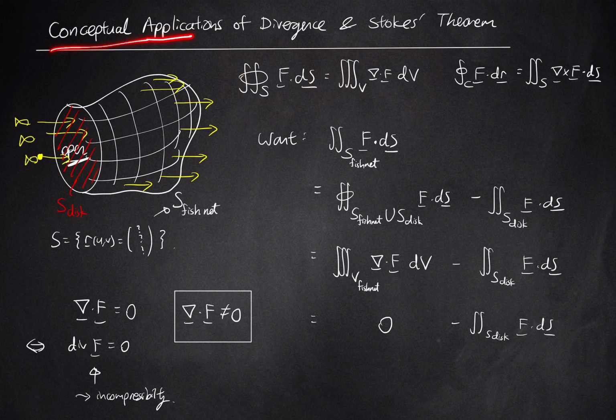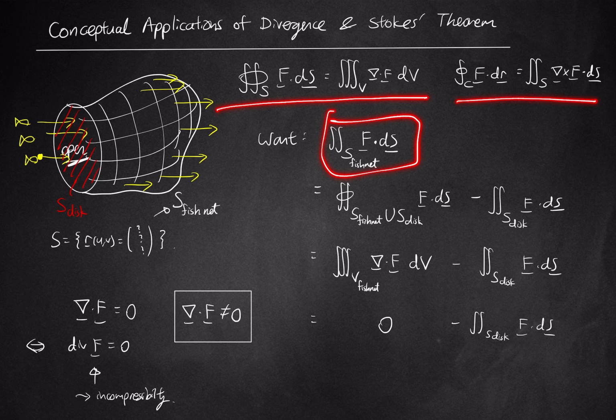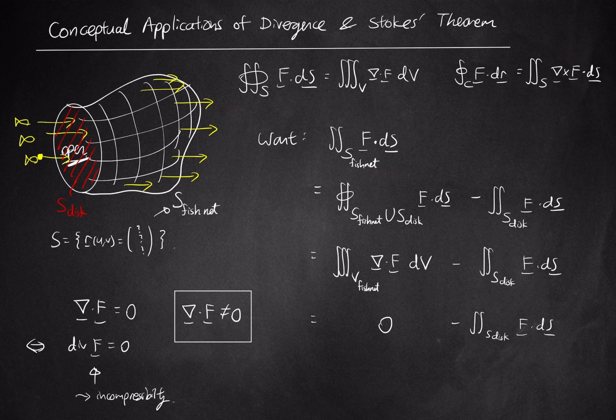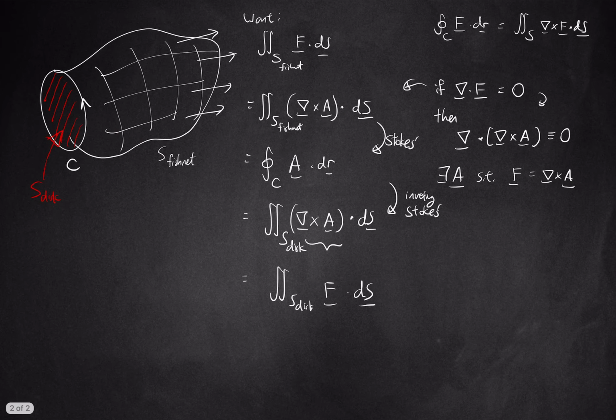And we also see a conceptual application is sometimes when you just want to calculate an open surface, right? Because if you look at these two theorems, none of them teaches you how to calculate an open surface of a vector field. This tells you how to calculate an open surface, but this is not simply a vector field. But the concept allows you to relate this to something easier to calculate. And like we said, with the catching fish example, it kind of makes sense. If you want to find out all the flow or the flux through this surface, it's the same as calculating all the flux from here, given that the fluid has no sources or sinks in the middle.